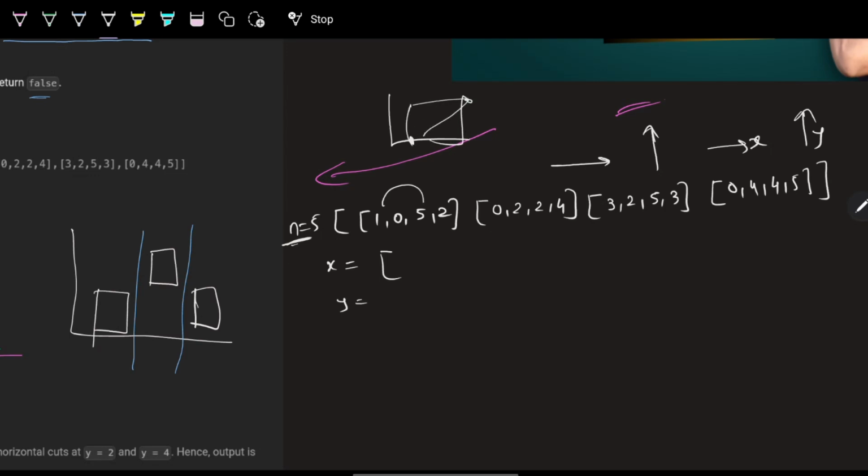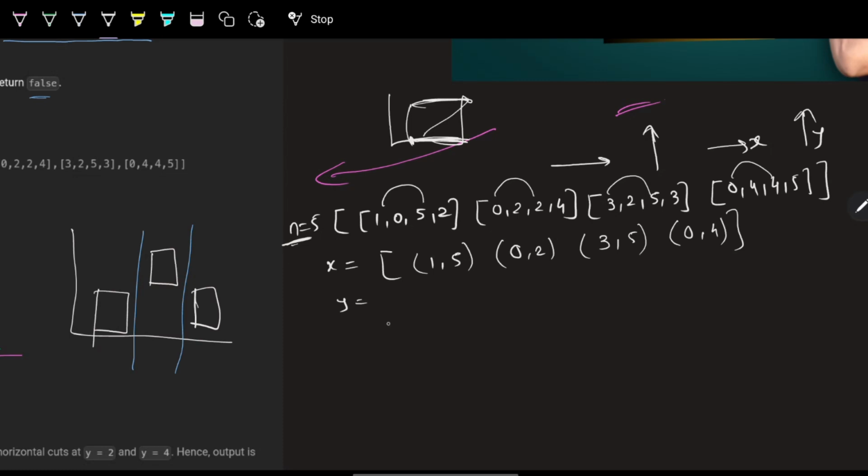And this is what the rectangle is. So my x coordinates here are 1 to 5. This is my interval, right? 1 to 5, so I will just put it here, 1 comma 5. Similarly for this as well, 0 2. Similarly for this, 3 5, and for this as well 0 4. This is what I'm getting: the x intervals for the whole rectangles now.